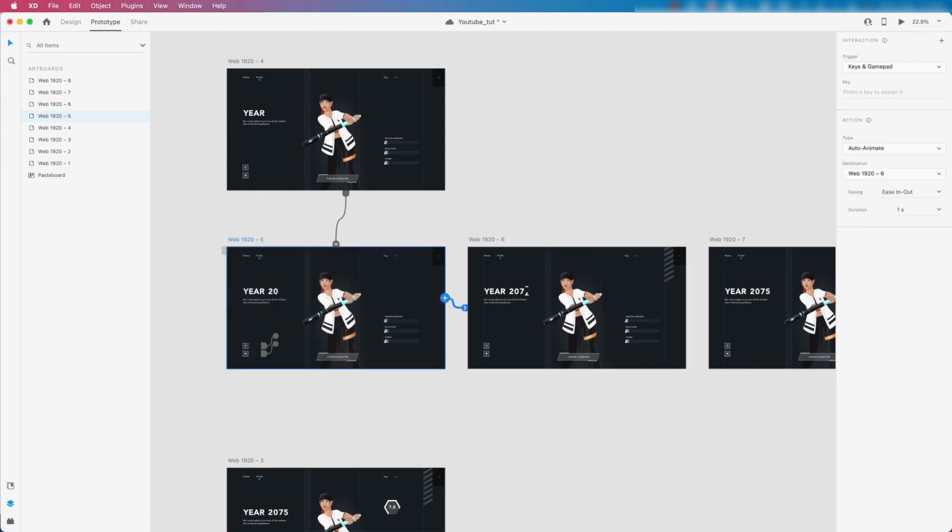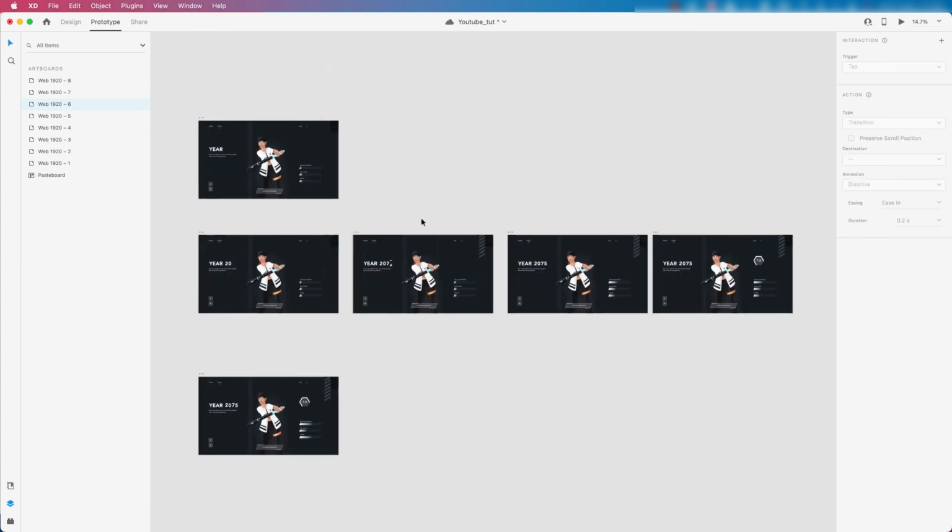And then we move on to the next, and this will be a timer. Okay, this will be a timer. Auto animate, ease in, ease out. It should be around 0.6 seconds. And then we move on to the next one. It's also going to be a timer.